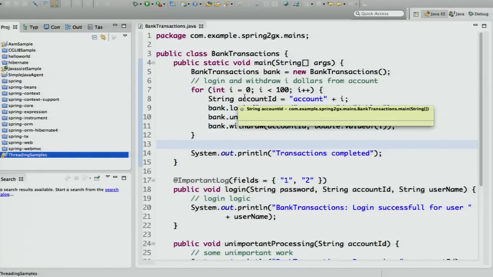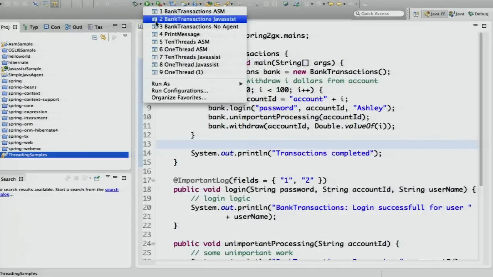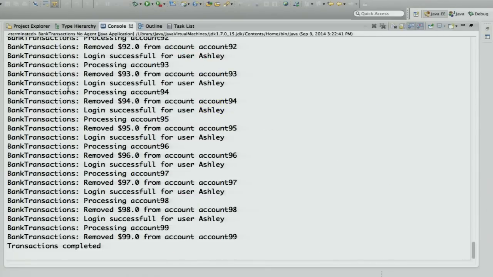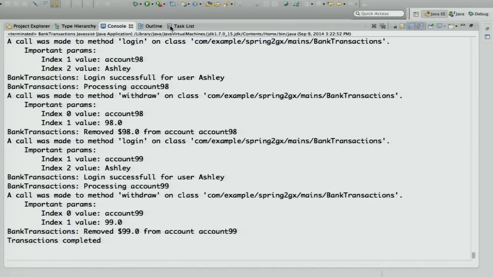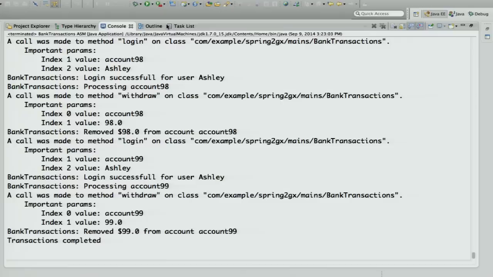One of the nice things about it: I have my bank transactions here, and I just have it essentially printing out methods. So if I don't run it with an agent, I just see the logging, processing, remove, logging, processing, remove. And then I can go and run it with Javassist, and now I see all my logging. So the withdraw, the logging, and I can do the same thing with ASM.